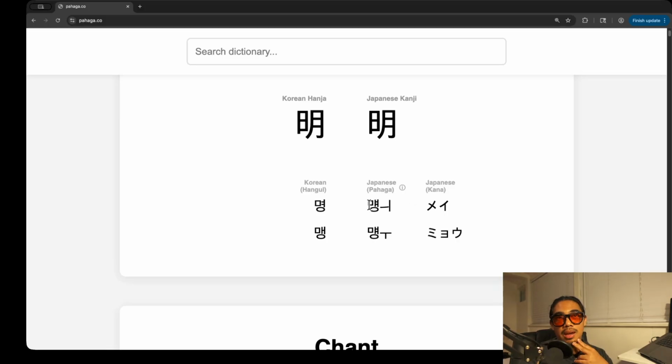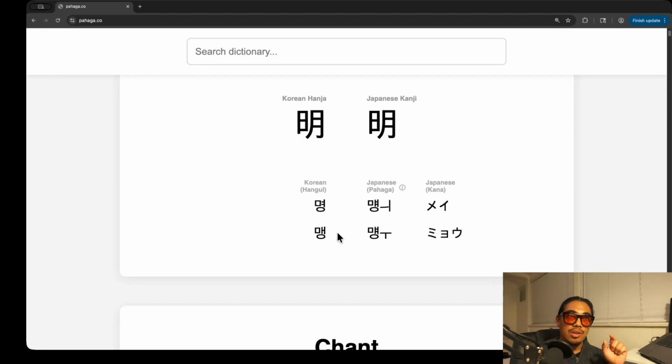So we can compare, oh yeah, the core structure, the root of the word is the same, because this is the Middle Chinese. This is based off of Middle Chinese. So it's like, okay, that makes sense. So that means these are from the same word. And if we add this ui, or this e sound, then it's mei, which is Japanese mei. If we add the u, it's myo.